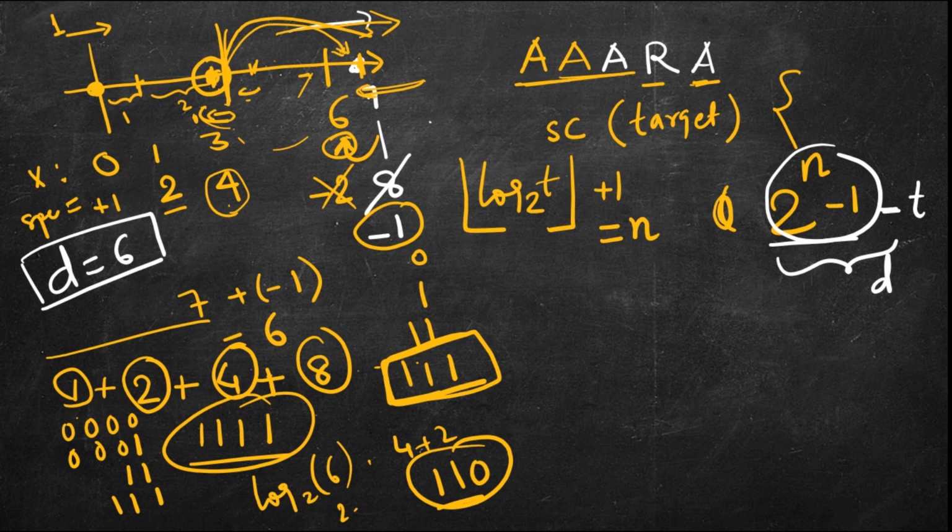But your car is moving in the right direction and the target is behind. So you need to turn back. So what you perform is n times A to reach this position 7. So let me write the function again. We have SC as the function name and target, let's just call it t.